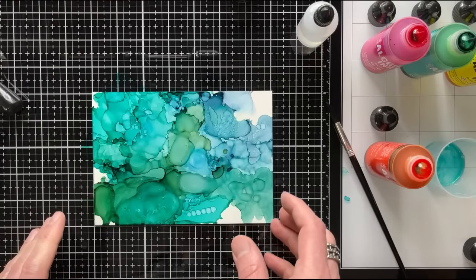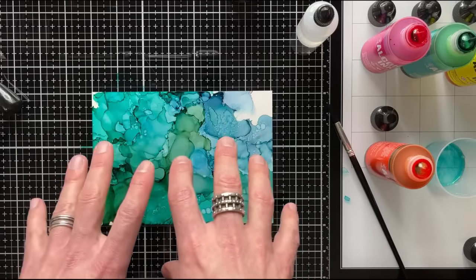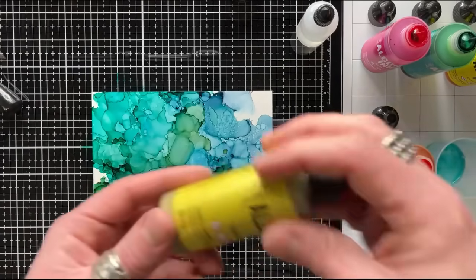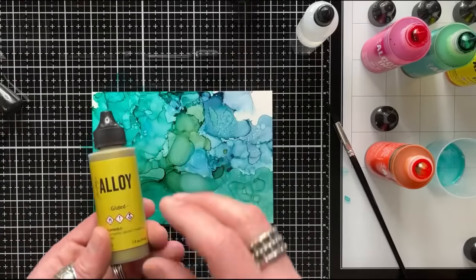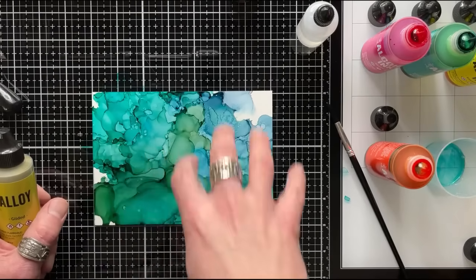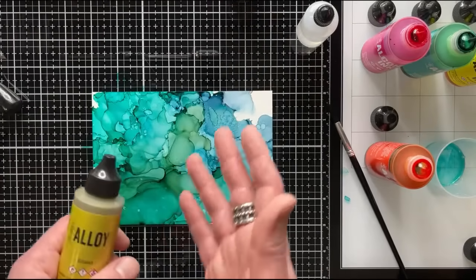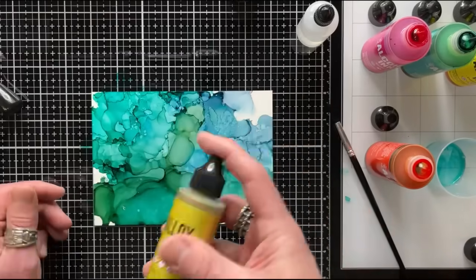If you want to introduce alloys, usually I like to do that at the same time I apply my color, because I want the metallic to integrate with the color. I want that to really have movement. If you put it on the top, chances are it's going to look like you put it on the top, right? It's still going to react to inks, but it's not going to create that same kind of fluid movement. And that's why I'm just going to show you on here, and then we'll do another piece where I use the alloy with the ink.